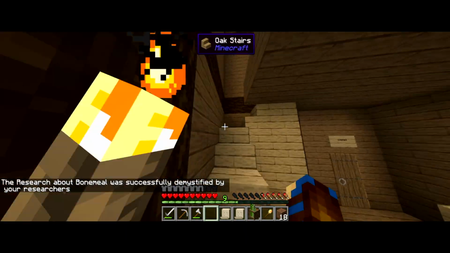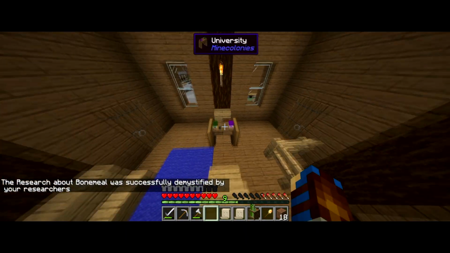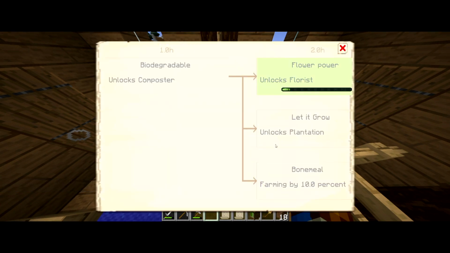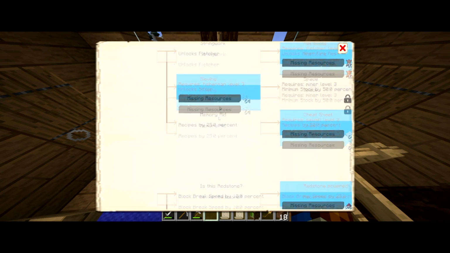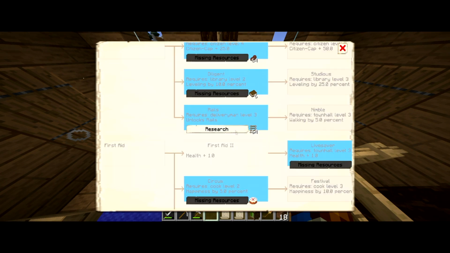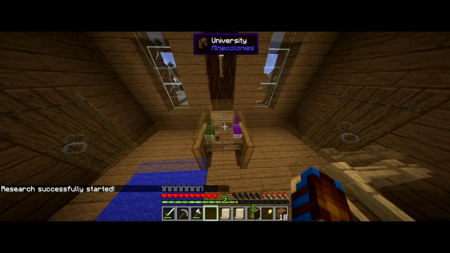And there's another research done in the meantime, which is nice. So, what I'm now going to try research is this rails thing that I forgot to do last time after making all those rails. It's a civilian technology actually, and it does require delivery man tier 3, which we've got. Unlocked rails, I'm not quite sure what it is, but we're going to go for it.